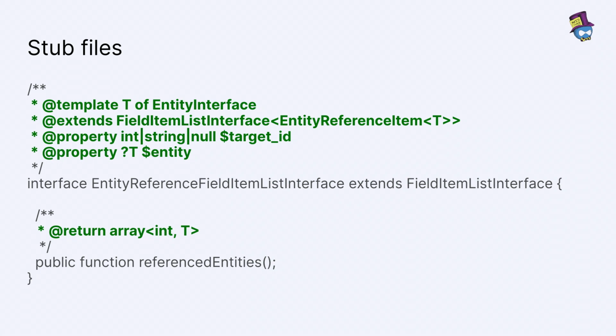And to kind of show, here's an entity reference item list. So at the top, this customized the field item list interface to say that the values are actually entity interface in there, and just extends it even further down the way. Hopefully, maybe we can get this pushed into core. I don't know the full steps of that, but think of it this way: phpstan-drupal is a treasure trove of contributions that can go into Drupal core to improve some of the PHP docs.